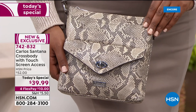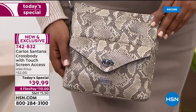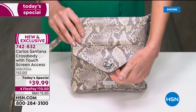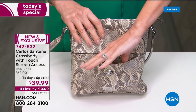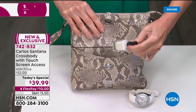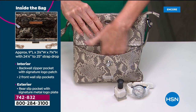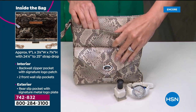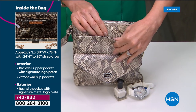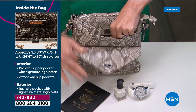Let me start with that front pocket. You've got the turn lock pocket with beautiful hardware — as we open it, it's kind of a mystery to me as well. You've got a nice little watch, some nail polish — a nice amount of space. That could be your keys, that could be your sunglasses. Then we move on to that magnetic snap — I love that because even if I forget to snap something, it's going to be nice and closed and secure.